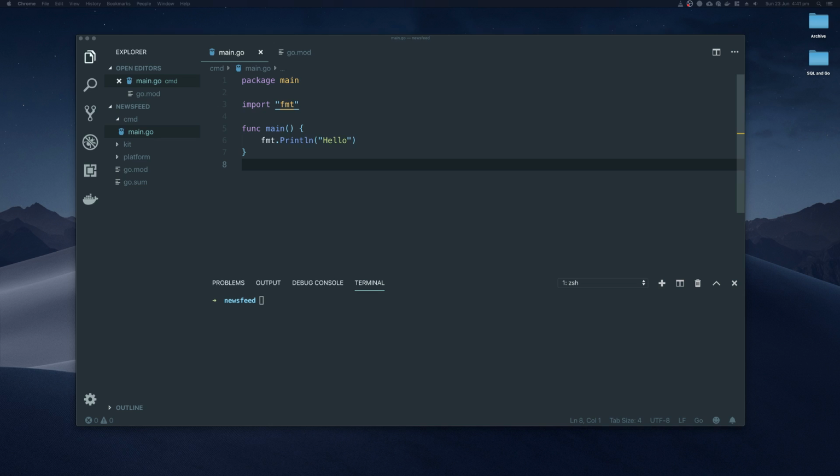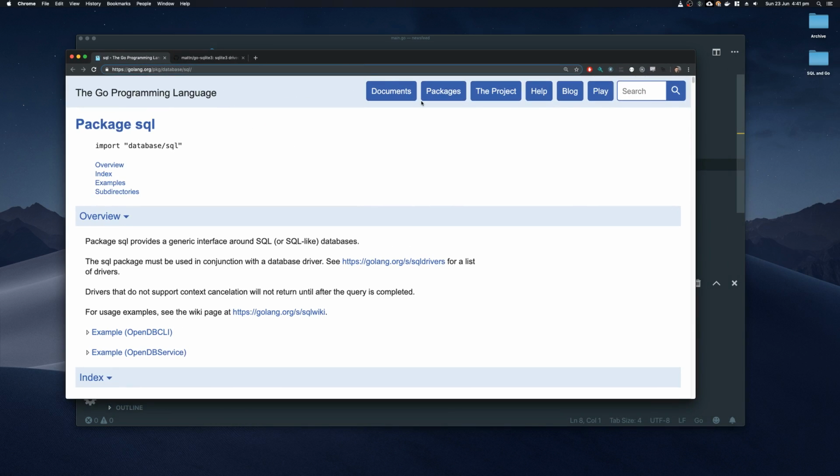Great, so let's begin. In the Go standard library, there's a package called SQL. Here's the documentation for it. This package is basically a generic interface. It just has a bunch of methods which any database driver can implement as long as that database driver operates like a SQL database.